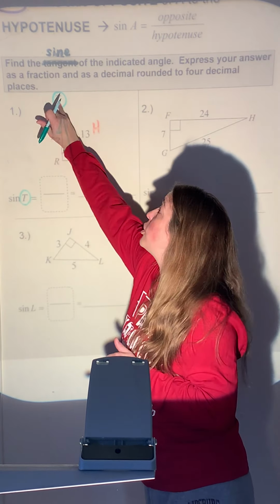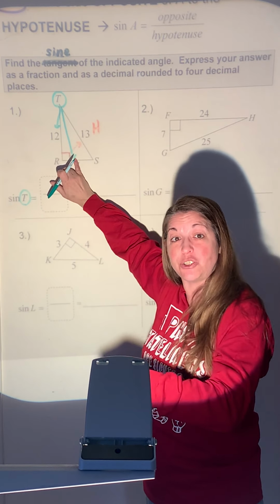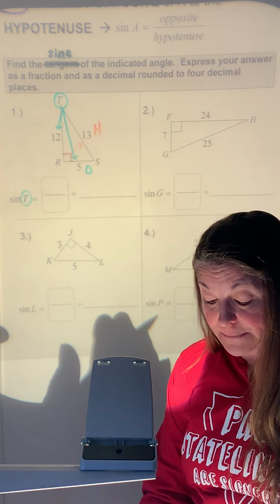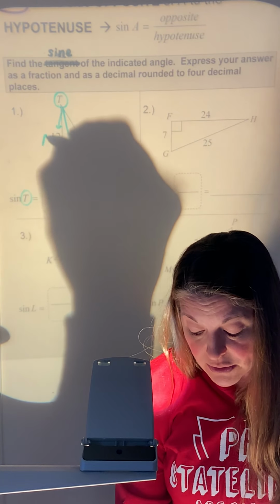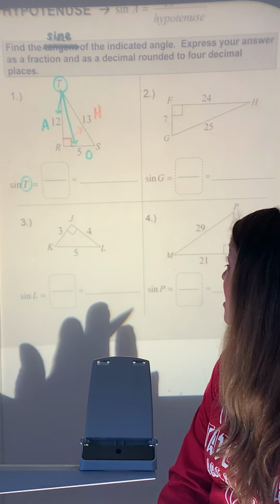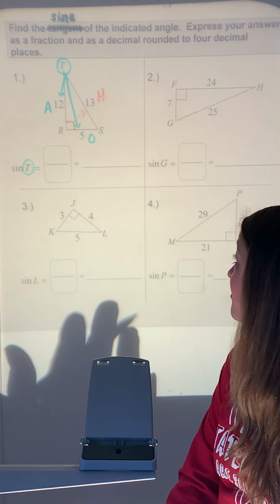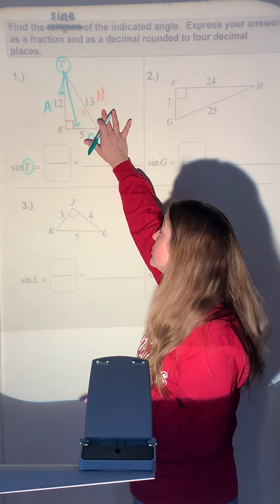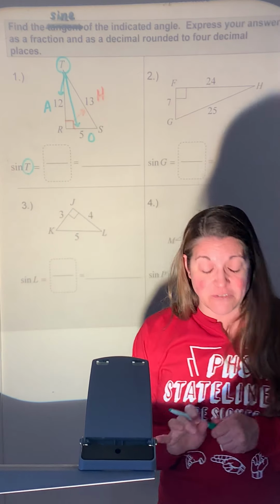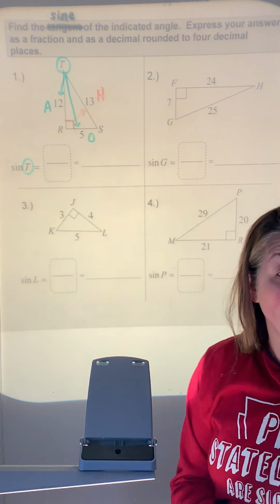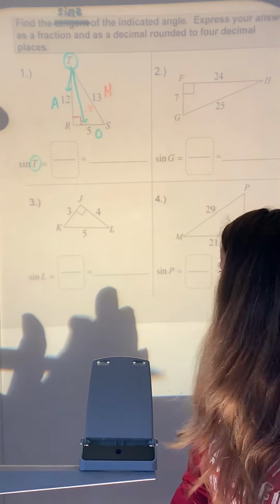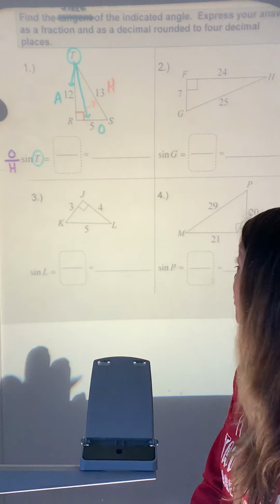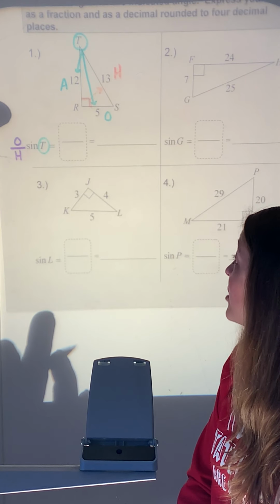Whichever side took the longer arrow to get to, that is going to be our opposite side. So I'm going to put O for opposite. The one with the shorter arrow is going to be our adjacent side. So labeling what we've got here, we've got the 5 as the opposite, the 12 as the adjacent, and the 13 as the hypotenuse. Again, now that we're looking for the sine of T, we no longer are concerned with the adjacent. In fact, all we're concerned with is the O over the H. We're looking for the opposite over the hypotenuse.